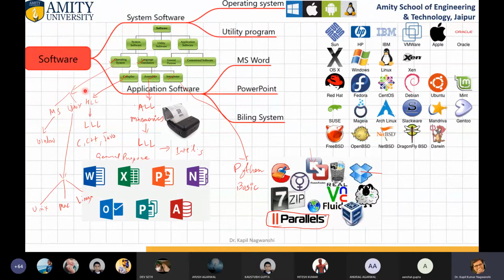So the user can write the code in a high level language, and the compiler can translate it into low level language. There are a lot of language compilers available, like C, C++, Java, and some others. Then assemblers: whatever computer or mobile phone you are using, they have different processors. The processor is based on a different set of mnemonics, or assembly code. Based on this assembly code, you can run your program.